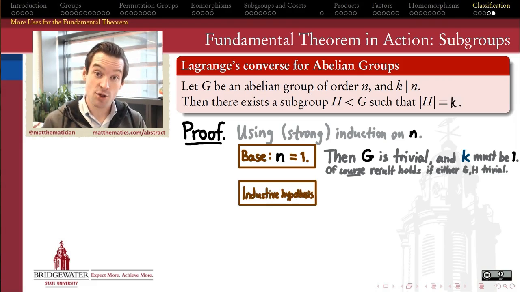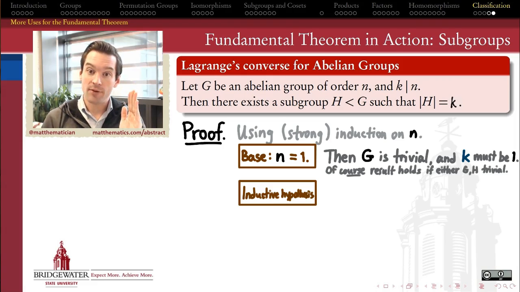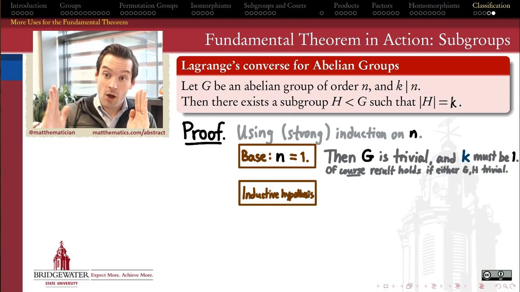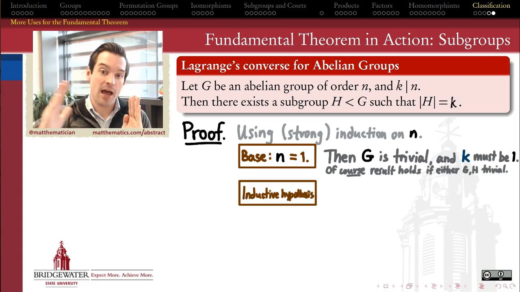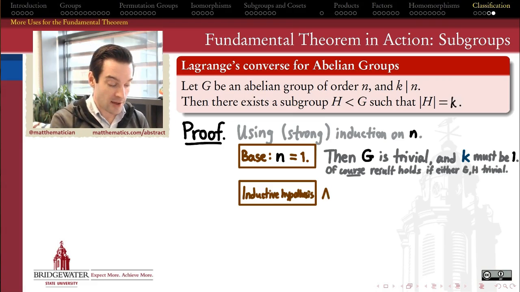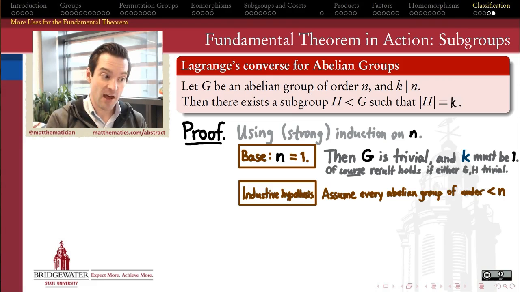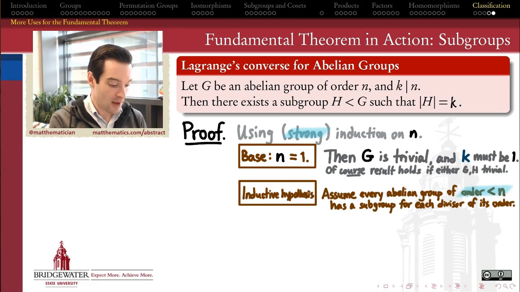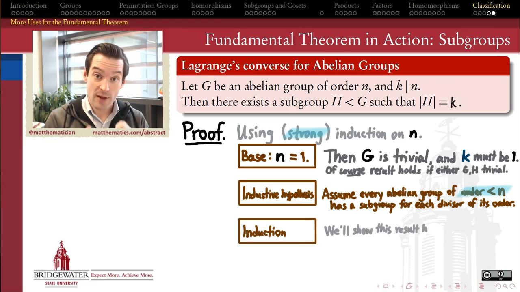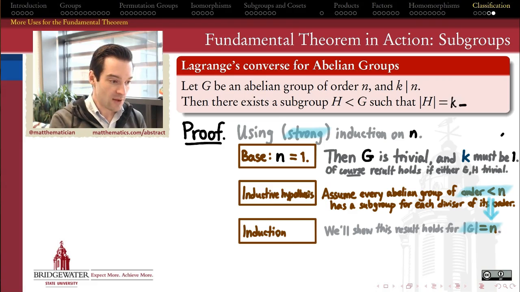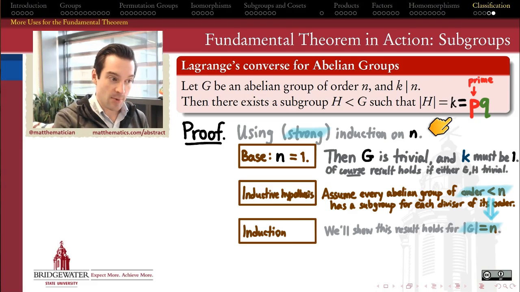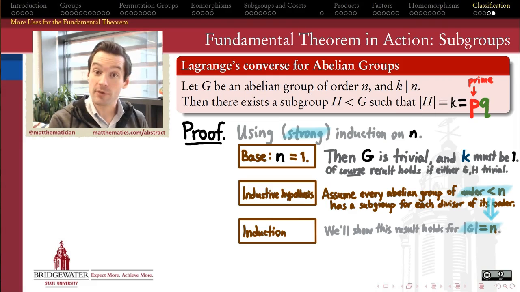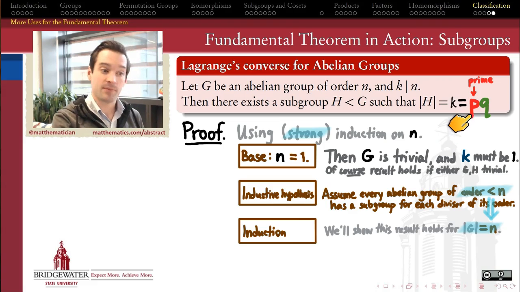We make a strong induction hypothesis on n. With strong induction, we need to know that all of the dominoes before the current one fell — not just the immediately preceding one. So the induction hypothesis is: assume that every abelian group whose order is less than n satisfies the Lagrange converse. Our burden of proof is then to show that a group of order n necessarily also satisfies this converse. I start by factoring k as p times q, where p is a prime and q may contain further powers of p — we're simply peeling off a prime p from k.